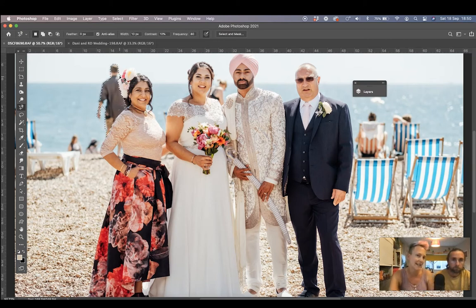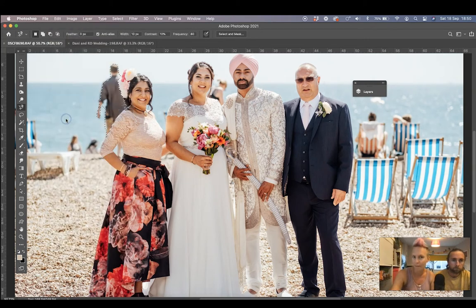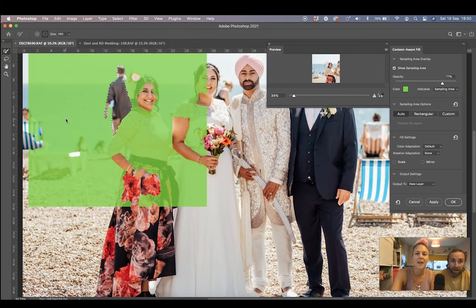So there are two ways to do this. It depends on how clean your background is, how much there is you can grab. If there's not much you can grab, then I like to use this tool, Content Aware Fill. Who's Phil? It's a secret. So what this does is take a certain area and use that to clone. So you can get rid of all the stuff you don't want to use. So I don't want to use the mum to fill in that space. I haven't clicked anything apart from my trackpad button. I'm just going to get rid of the mum and the people.